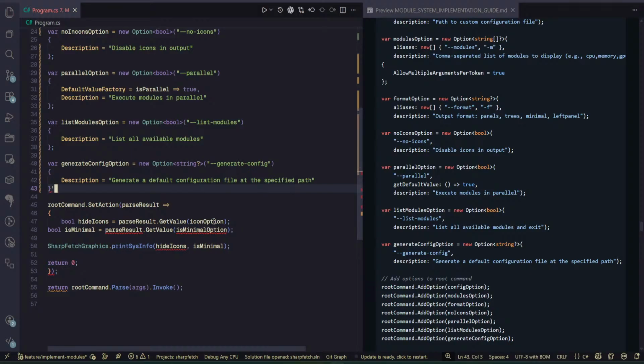Okay. Hmm. I'm not sure if this is what I want. Maybe we could just create it at a default path by ourselves.